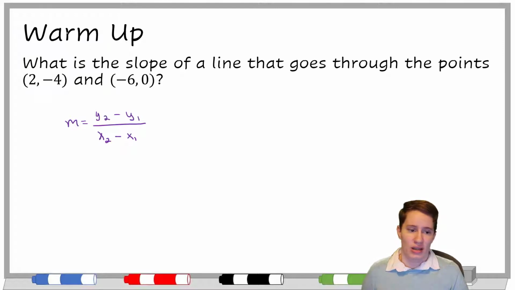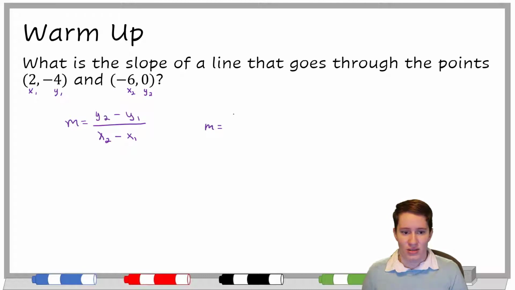So we're going to plug in these 2 points. Remember, we label these as our first point, x1 and y1, our second point, x2 and y2. That's what the little 1s and the little 2s mean, it's a way for us to distinguish between both of these being x and y, but one's the first point, one's the second point. It doesn't matter which one you label which, by the way. You just have to be consistent, as in I can't label x1, y2 in the same point and x2, y1. I can't mix them up. That would be bad.